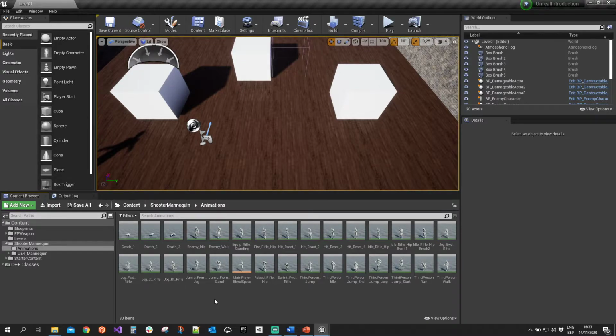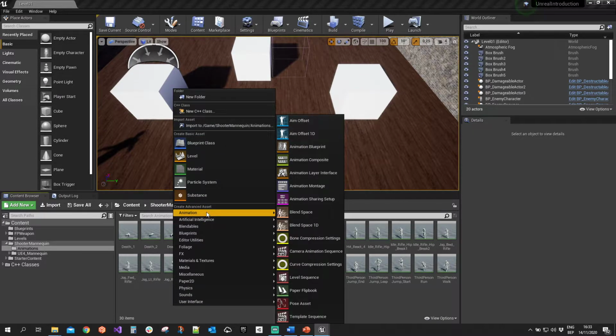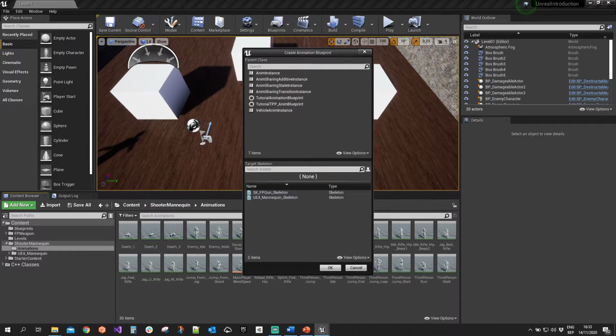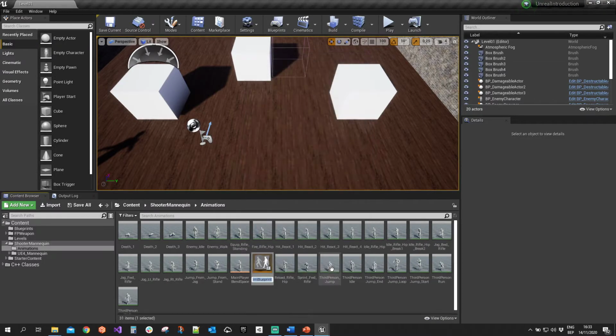Then head back to our animations folder and I'm going to add an animation blueprint. I'm going to right click and then animation blueprint, like so. Again, we're going to select our skeleton, hit OK, and let's call this animbp underscore character.